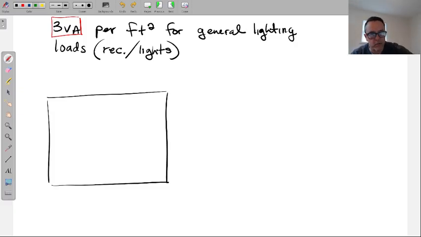When we get into Article 220, we're going to get a better breakdown of what is square footage that we're going to calculate versus square footage that we're not going to calculate. Like the attic, we don't include the attic. We don't include the porch around the house. We may or may not include the garage. It all depends. We'll get that better breakdown in the article.